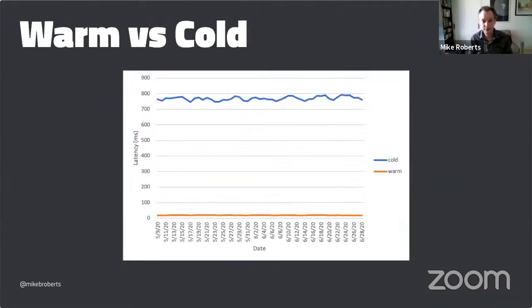So first of all, I wanted to do a control test. I wanted to see, is there a difference between warm starts and cold starts? Warm starts is where we call a Lambda function and that Lambda function has already been instantiated. And sure enough, yes, there is a big difference between warm starts and cold starts. Now, the absolute number here for cold starts is not very useful because I'm just averaging across a whole bunch of configurations. But what I can tell you is that the warm starts were extremely stable around 19 milliseconds. And that time is basically the time for one Lambda to call another Lambda in the same region within AWS. That round trip time is about 19 milliseconds.